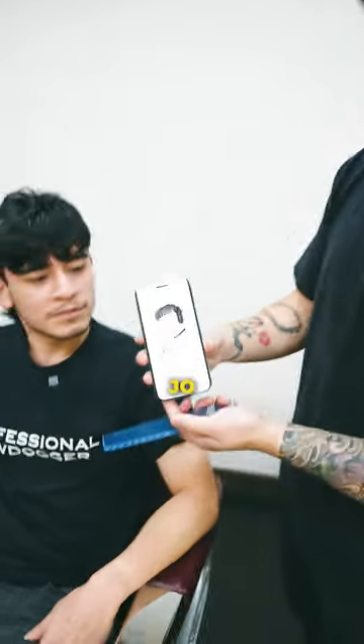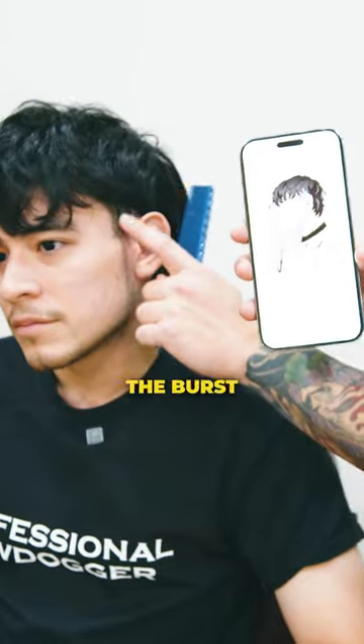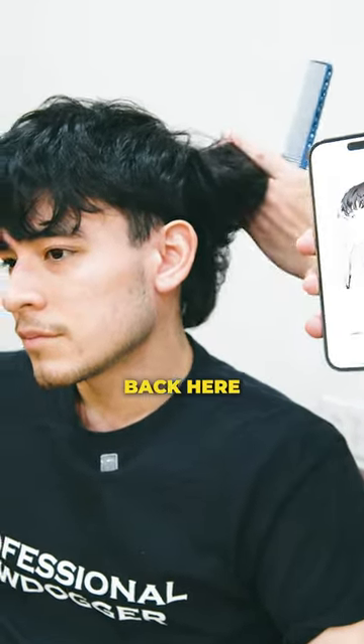So the famous photo — the J. Joe hairstyle — we're going to be doing that on the sides here for Eddie. But instead of the points you see normally, we're going to be going with a burst fade. A lot of the weight back here needs to be taken down.